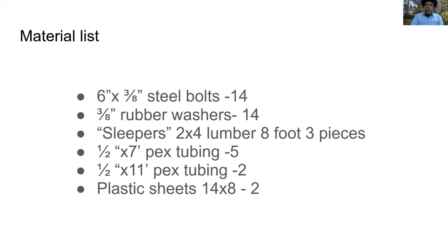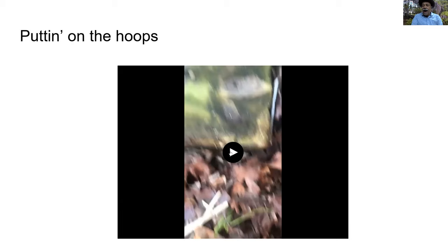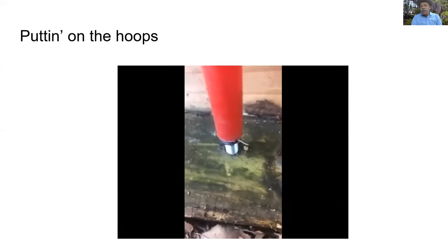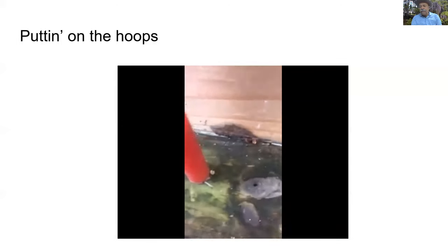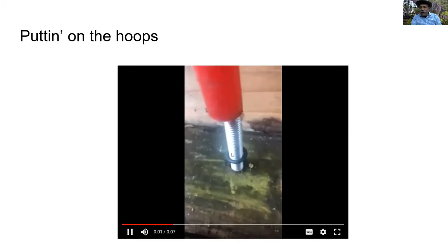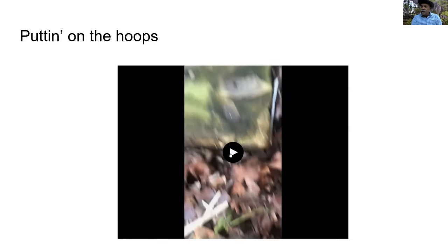Yes, so let me go ahead and go into a little more detail on this construction. I've taken a video of how I'm putting on one end of the PEX tubing on these bolts. If you notice, a washer is slipped over the bolt about an inch from the bottom, and then I do a pressure fit. If you look carefully, you'll see I also ream out that PEX tubing with a half inch drill bit so that it's a little expanded.